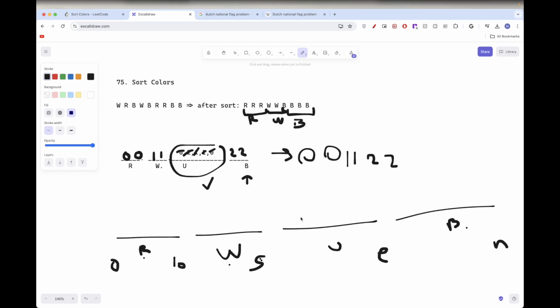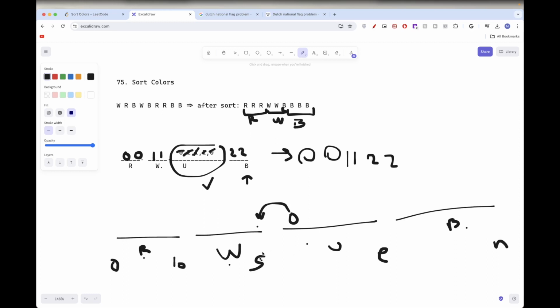And so when we move an element like 0 from the unknown region and need to put it in the white region, well, we can just swap whatever is at the start region with it, and then mark that element and advance our start region, because we will always need to maintain that S is the start of the elements that we have not examined yet.